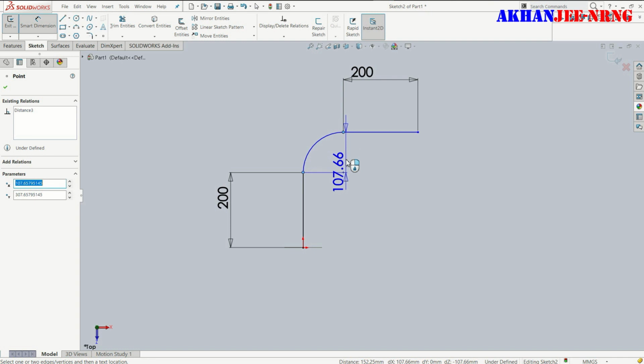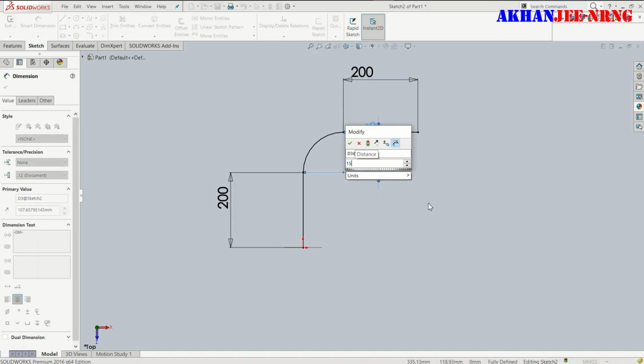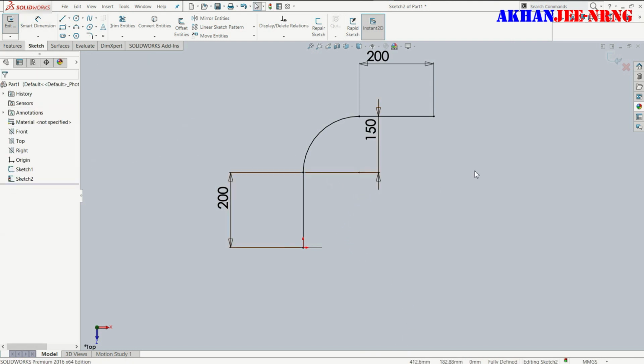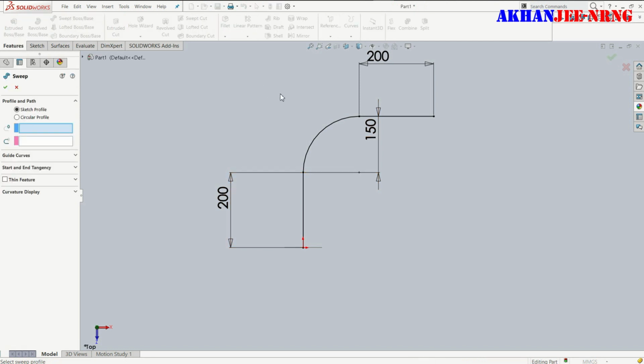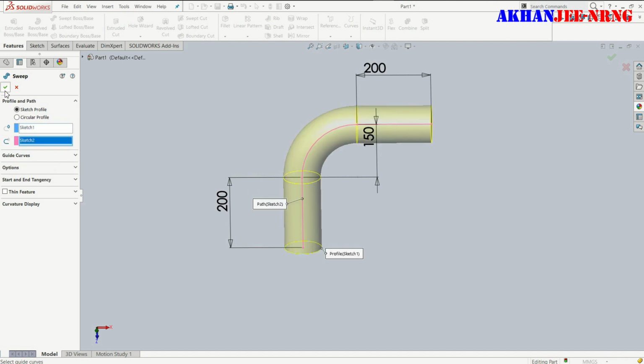Calculating this, I find that the distance between these two lines is 950. Okay, now flip it. Save the file in this channel.